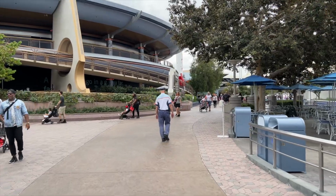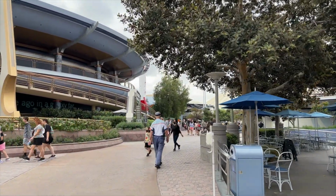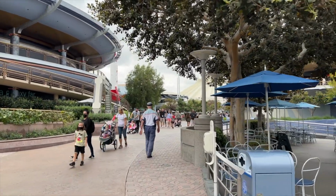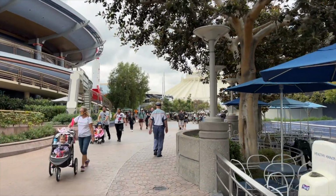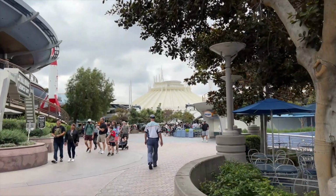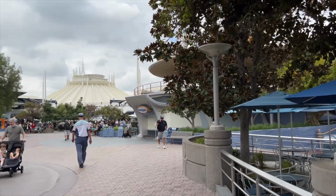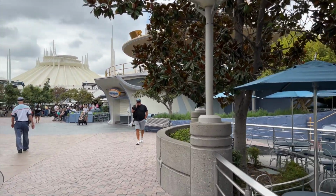But over in Tomorrowland they have all the nice, cool futuristic stuff. Pizza Planet in the back over there, which is my personal favorite. Toy Story if you like that. And also Space Mountain, which is, I don't know, maybe it's the best ride here. I'm probably biased because I've always wanted to ride this one, but super cool here, and that would be a nice opportunity for a video test.